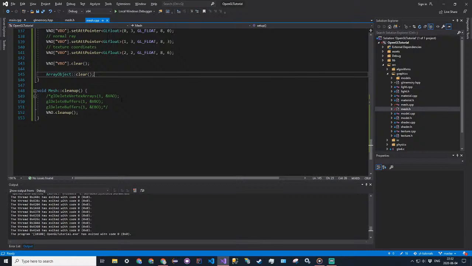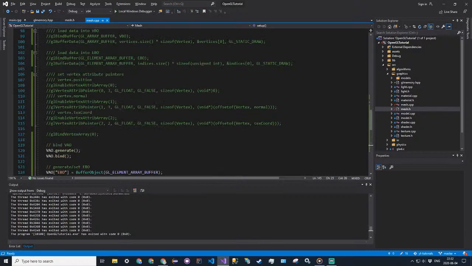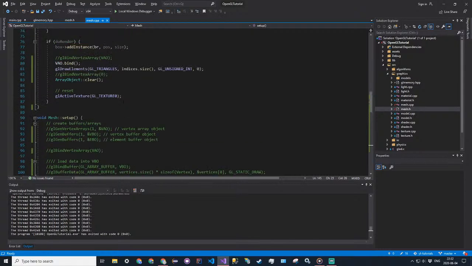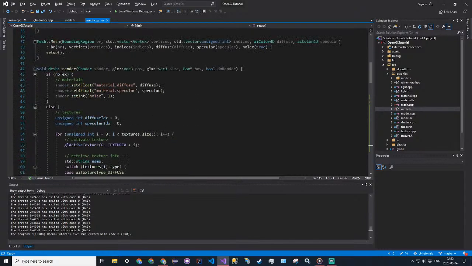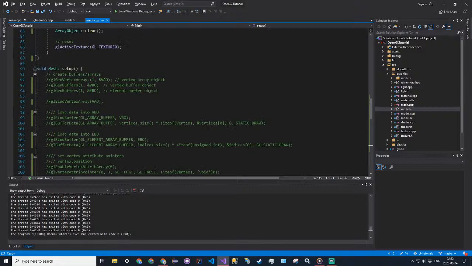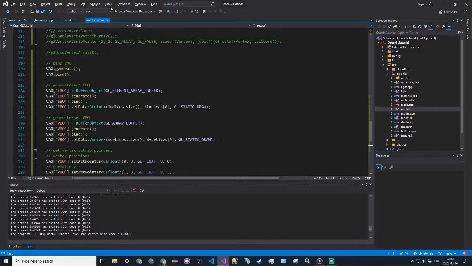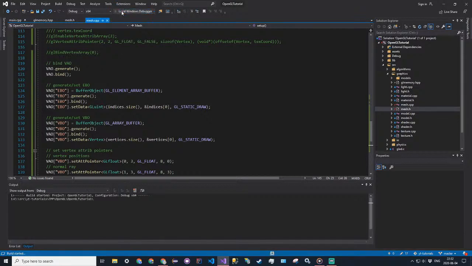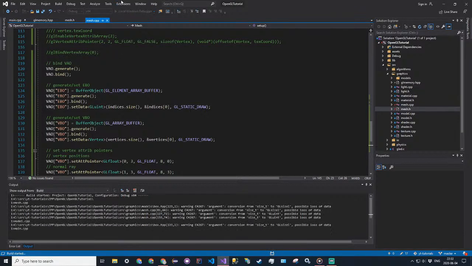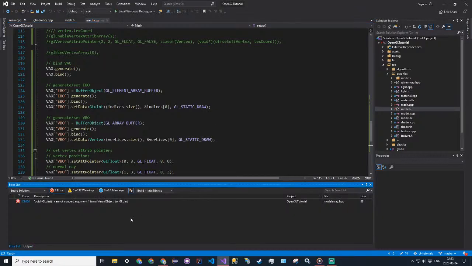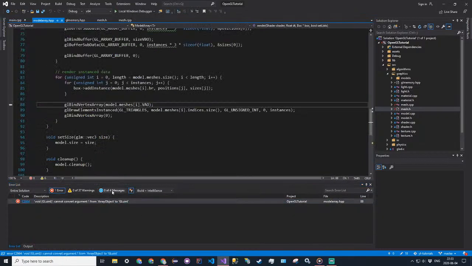So what we can actually do is just test this, I believe, because we haven't touched anything else. This hasn't changed any outside functioning. So what we can do is just test this. Let's run it and see if it works. Oh, and of course we got an error. Oh, yeah, okay.